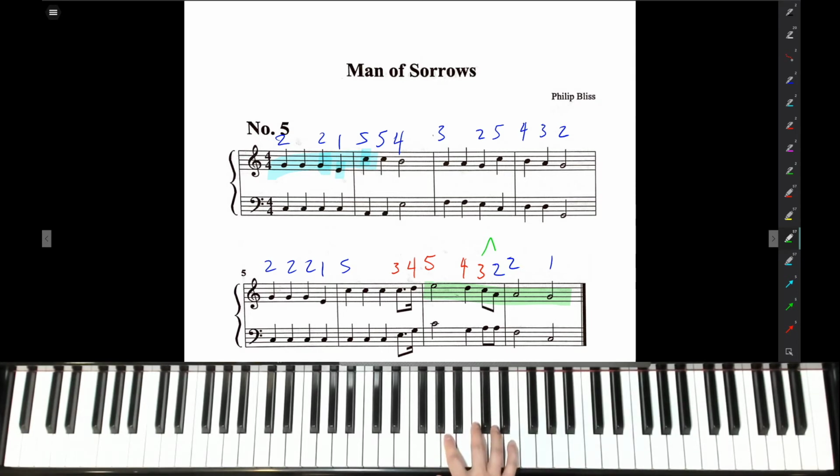So fifth finger is going to be on E, fourth is on D, third is on C, but second finger is stretched on A. All right, here we go. Ready and try. 1, 2, 3, 4, and 1, 2, 3, 4.